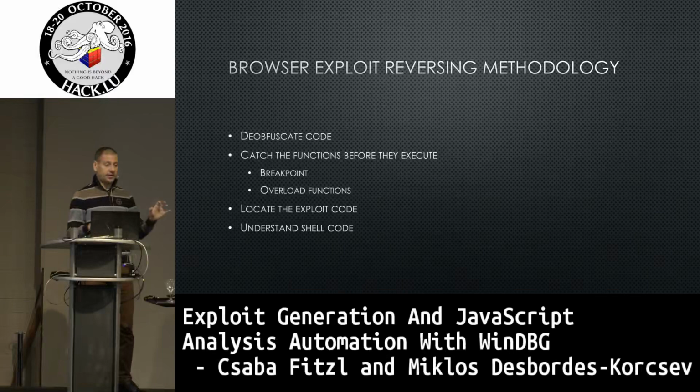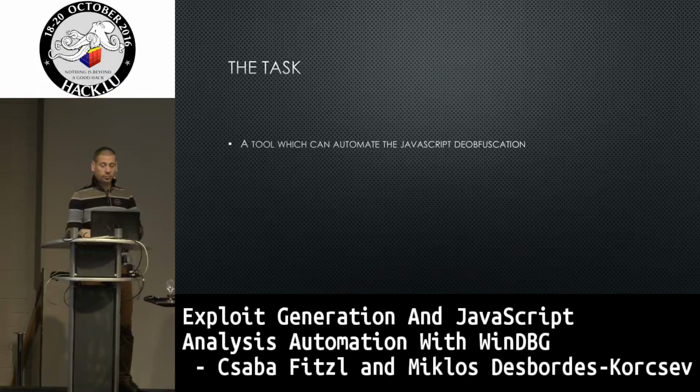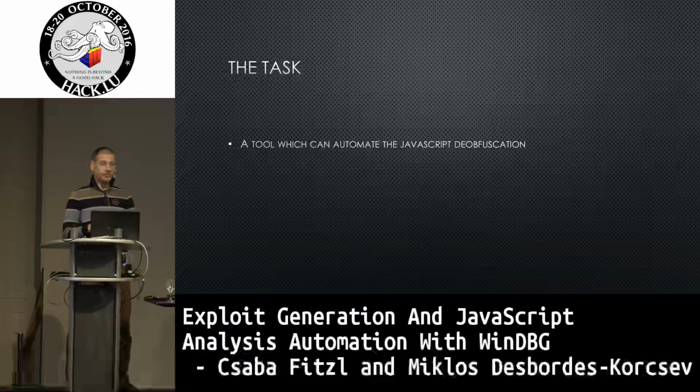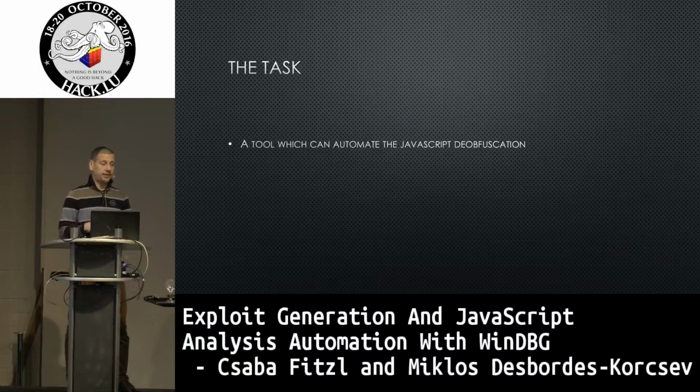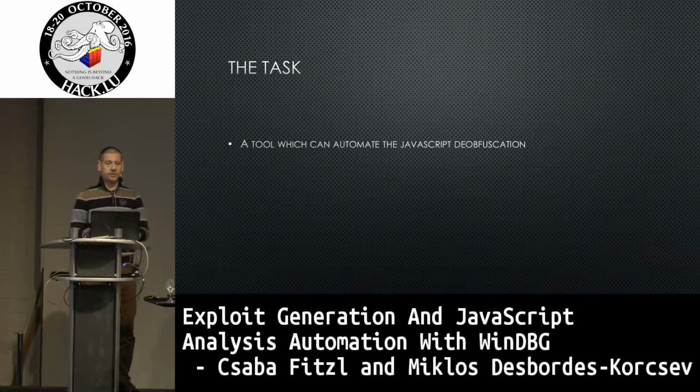So what we're going to do is a bit of code deobfuscation, and the methodology goes like this: you want to catch the function before the execute. You place some sort of breakpoint. If needed, you overload the functions. You locate the exploit code, and you understand the shellcode. So our approach to this was to put together a tool that can automate the deobfuscation. Now, JavaScript obfuscators use several techniques: variable name mangling, character substitutes, function expressions, arrow functions, lambdas, ifs, and most often evals. Worthy of note that gladly, since JavaScript is not a class language, you don't have to deal with reflections. So there are a dozen or so JavaScript deobfuscators out there.